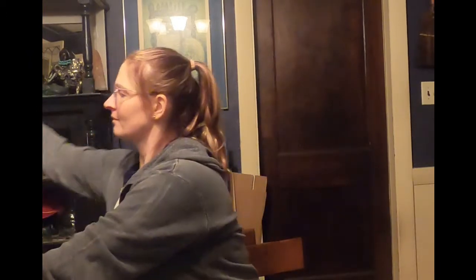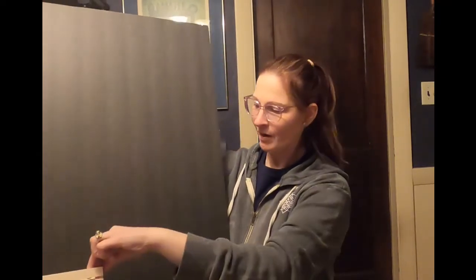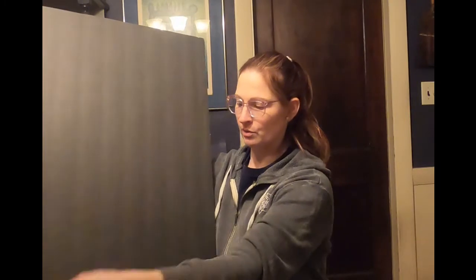So my idea is where I'm going to be sitting, where my desk is going to be. I have two areas, like built-in shelves, and they have the walls to the built-in shelves. What I was thinking, stay with me here, okay? I don't think I'm going to use this whole size because the size of the shelves is probably like this. And I'm going to put the cork board, and I have all my pins, and then I'm going to put these little boxes right there. And I'm going to do two of them.